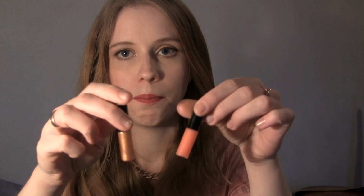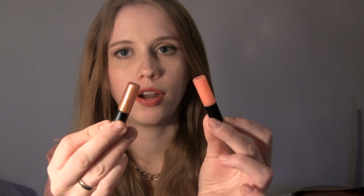Okay, then on to the lip glosses. There's two of them, two really small ones, but that's fine. I prefer this kind of packaging rather than a pan, because it just gets so messy and you have to stick your finger into it or use a brush. They both look sparkly in the tube, but this has a little bit more of a multicolored sparkle, and mostly pink tone sparkles. So from the tube it looks like one peachy color and one champagne golden bronzy color.